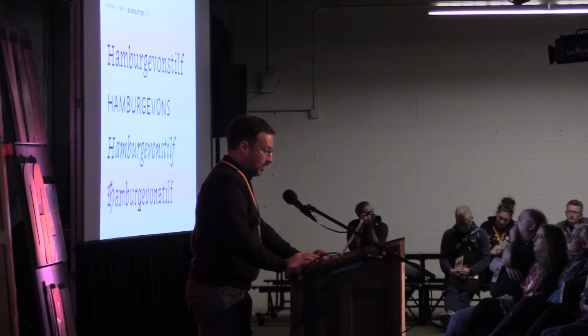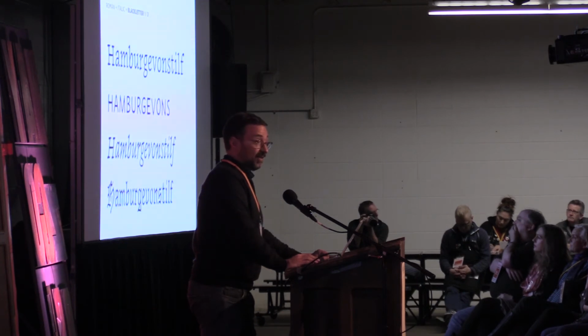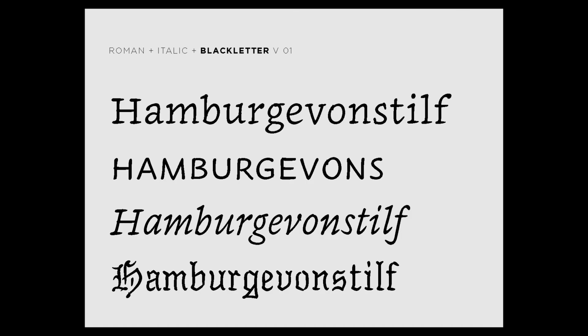So I began noodling out some other options as well. This is a black letter, which I thought could be a fun thing to have. I love the black letter. Black letters, and well, I'll reveal my other secret fetish in a moment, but I love black letter faces. And I love the idea that the typeface could be both Roman and Gothic in the same kind of family, related only by being made by the same hand, having that same pen quality.